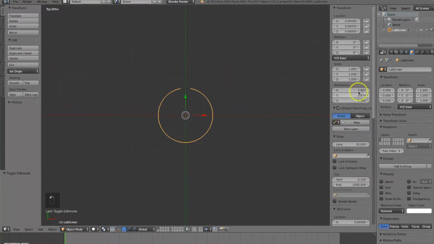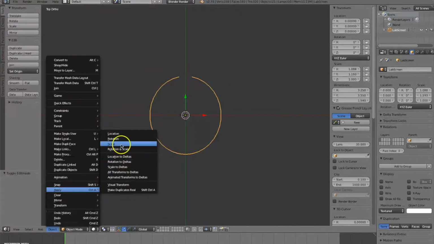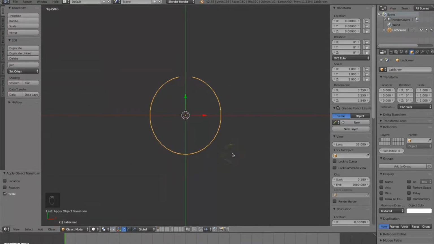The Z axis is going to be 3.25 meters. The Y axis it's 3.55 meters. So it's a slightly oval shaped object, and I'm going to apply the scale.